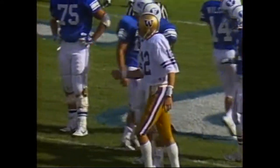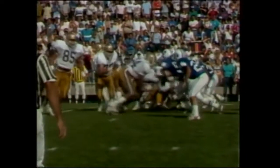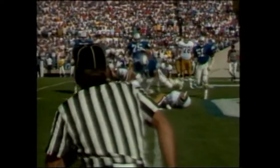I don't know, Jay. Take a look at this play and tell me if you think it was a broken play. It looks like he wants to give it to somebody. There's nobody there. Then he just turns and runs. It might have been designed for him to keep it the whole way, but it seems like he would have had someone out blocking for him if it was.